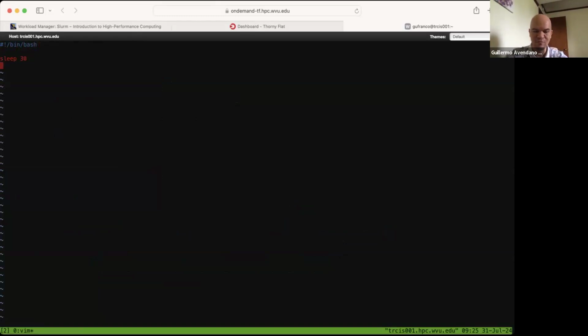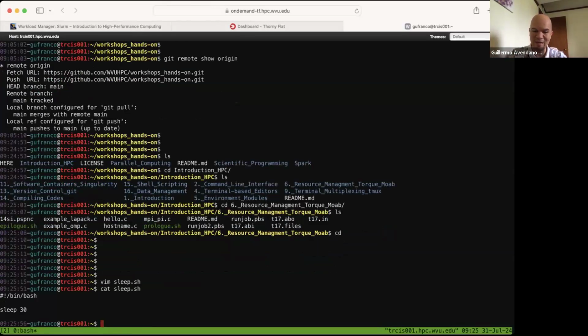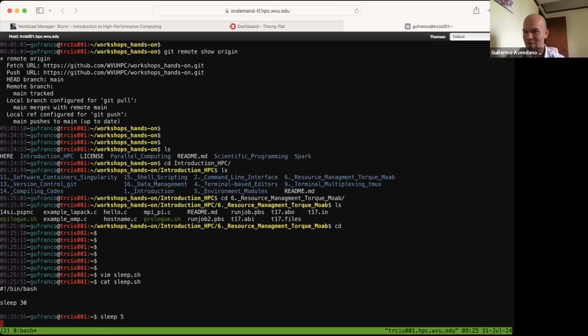Just that. It's very silly. All that it does is this. This command sleep, for example, if I execute it directly on the terminal, this is what it does. It does nothing. It just keeps waiting 5 seconds, finish. Replace that line, that is sleep 30, with whatever code, whatever Python script or R script or the simulation line. It doesn't matter. So I keep it as simple as possible.